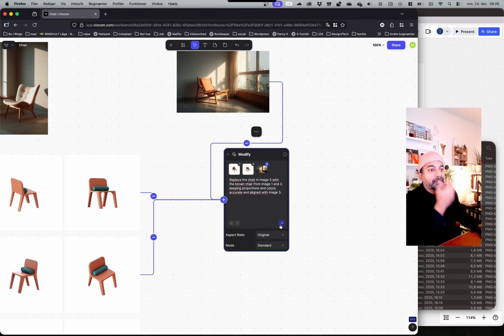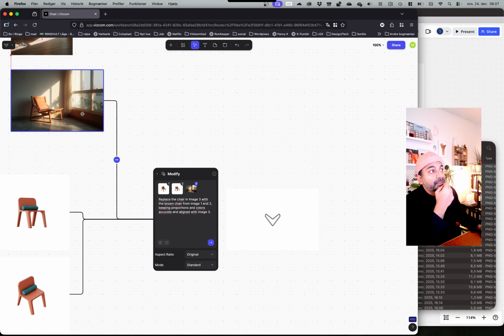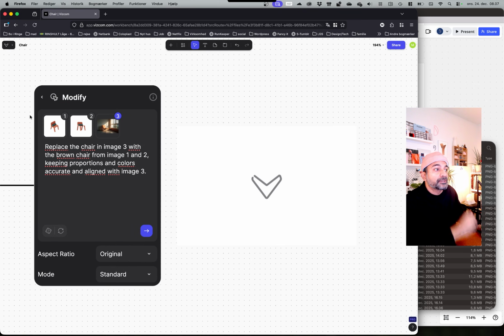And then we'll just see what happens. We'll press once and have a look at it. So I'm basically gonna add these two images and then this one from my context and see how that looks. And you can see the prompt and you can see the result over here.